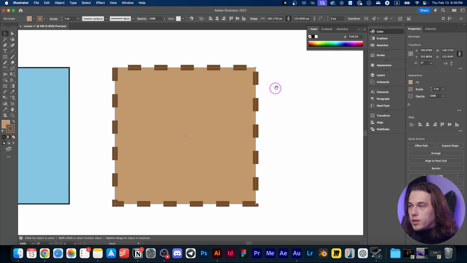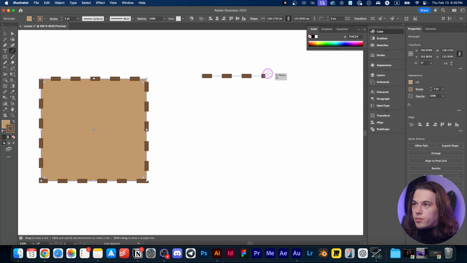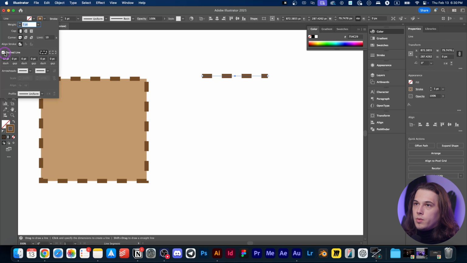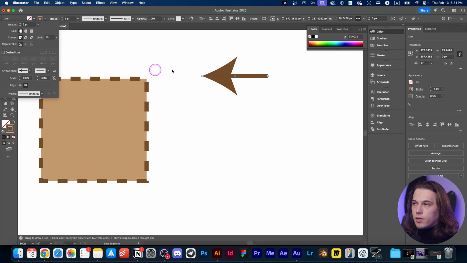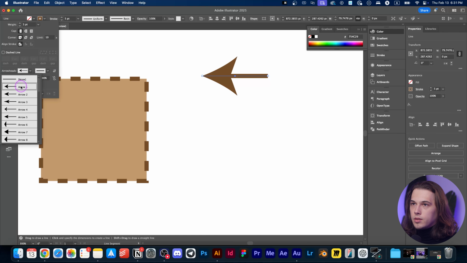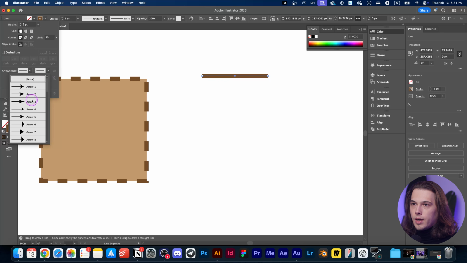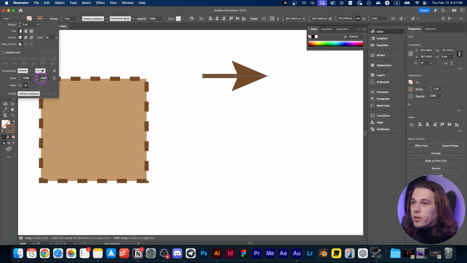And as you can see, let me show you on the line. For example, I created a line. As you can see, we have an option to create an arrowhead. In some situations, you want to mention something or you want to point to some detail on your project, and you might use arrowheads. In that way, you can assign an arrowhead for the beginning of your shape and to the end of your shape. You can choose between a lot of arrows. If you want to scale them down, you can change the scale from 100 to 50, for example.